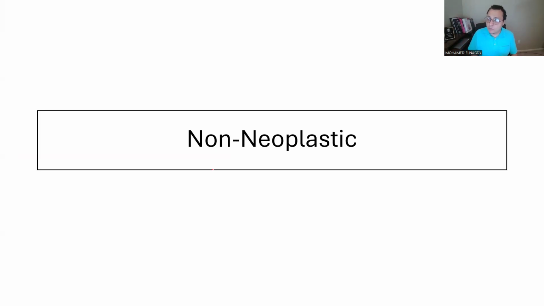I understand that most of the questions come in the brain tumors and in the neoplastic, but you have to know that there is also a non-neoplastic component of neuropath, which includes some autopsy images or autopsy gross images, which might belong to your forensic part, but it's still neuropath. And there's also some infections that you need to cover. So let's start with the non-neoplastic part.